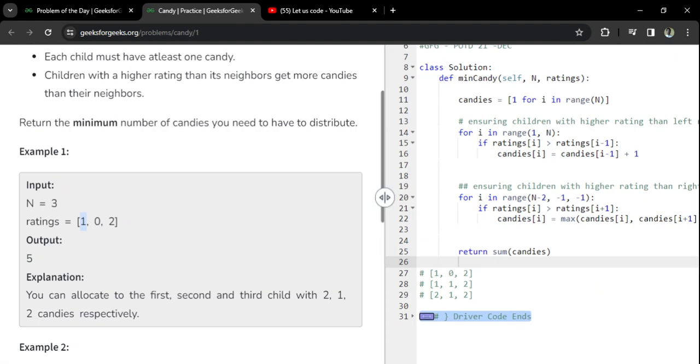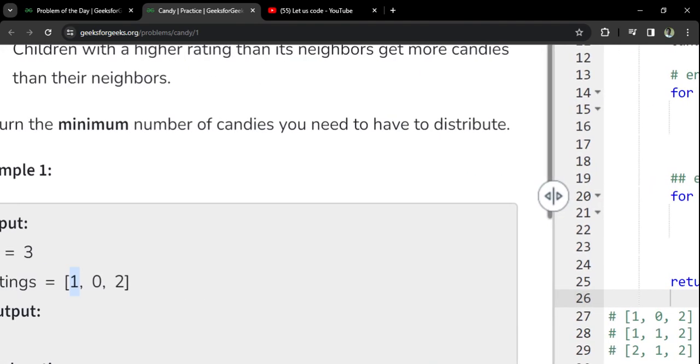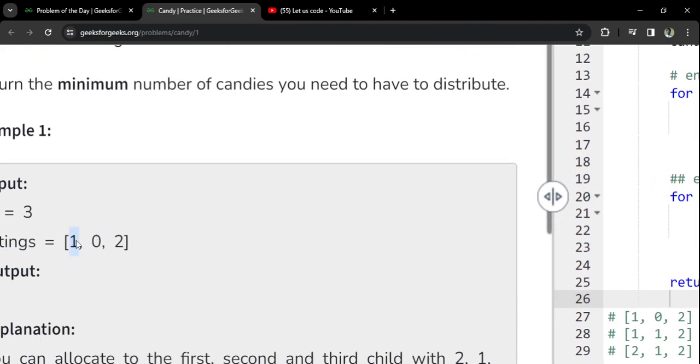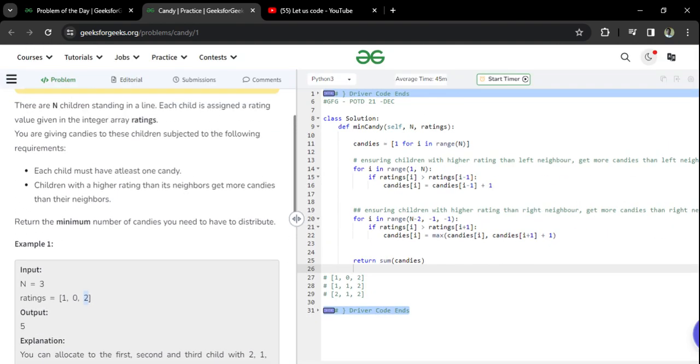That's what you need to ensure. Okay, so let us see what we can do. What I wanted to highlight is that this particular child and this particular child, you cannot compare. You cannot see the magnitude of the candies given to these two children, because though they have ratings, we don't have to do anything with them because they are not adjacent. As simple as that. That's what I wanted to ensure.